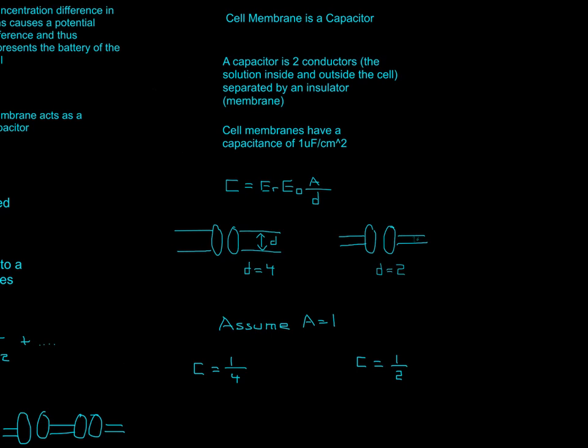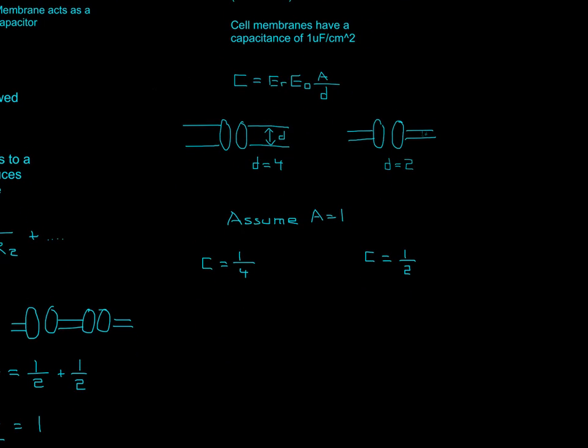The thing about this is you don't have to worry about these two values, because that's not the important part here. The importance, for example, on a question is how does distance affect the capacitance? So, for example, if you had a distance of 4 here and a distance of 2 here, I tried to draw it here to appear smaller. But for example, if you had d equals 4 here and d equals 2 over here, and let's assume A equals 1. The area is the same for both.